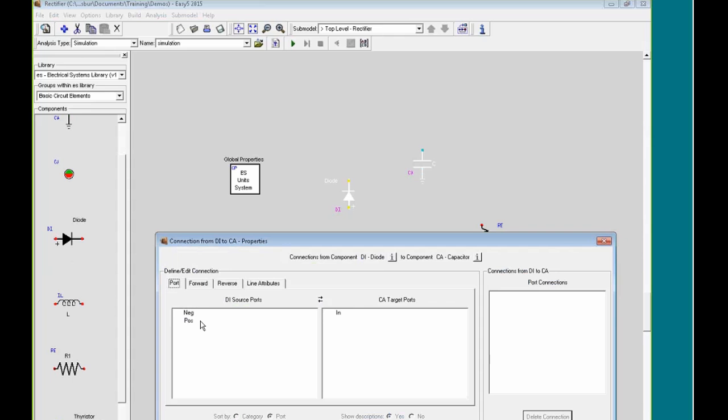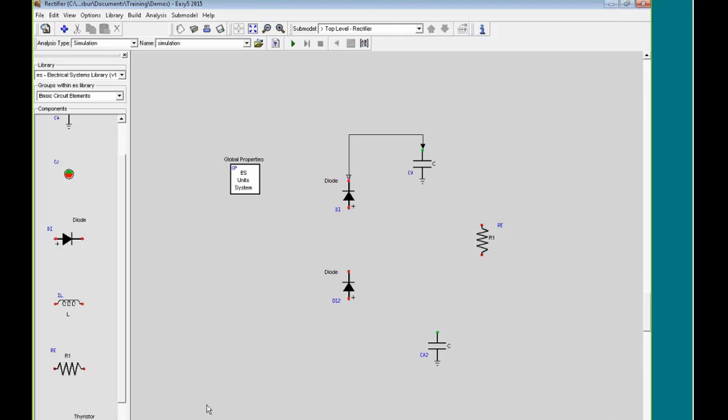Since it's not really clear which side I would like to connect, I want to connect this terminal. And the connection is now made, and you'll see the line draw like that. Even though this is called the negative terminal, it is where positive current flow, positive voltage, will appear, as that's a convention with a diode.